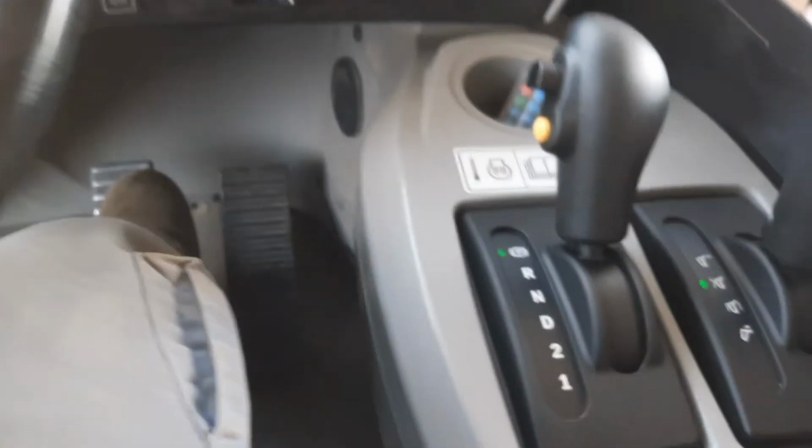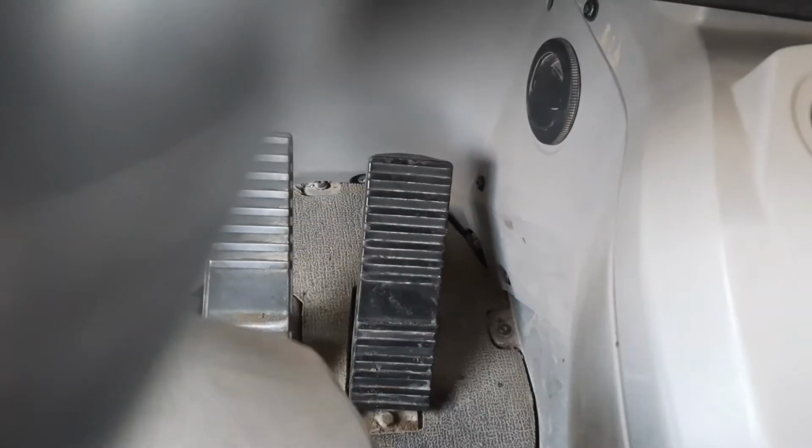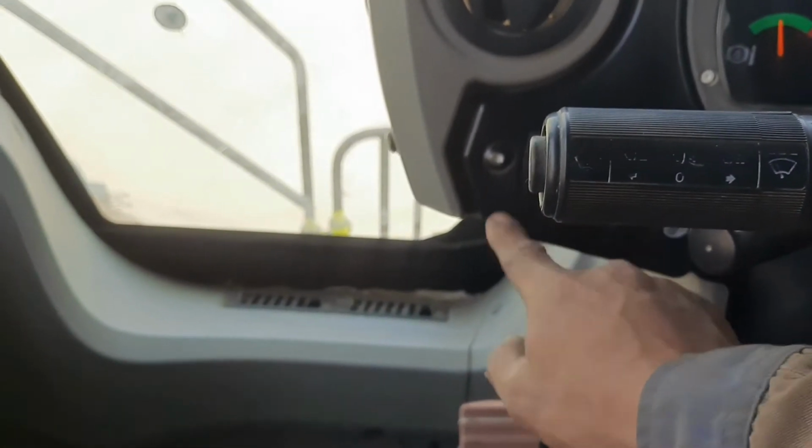Here in the parking area, now put your park, then it's time to release your service brake from the panel. So make sure to switch off all the lights.